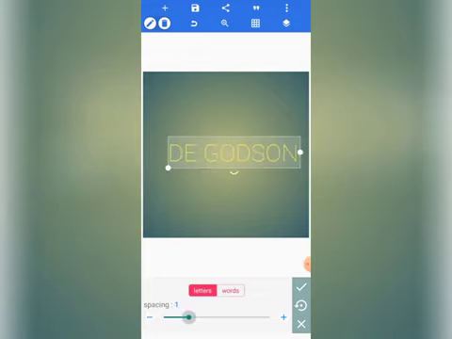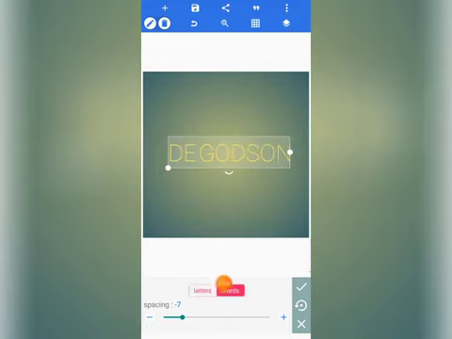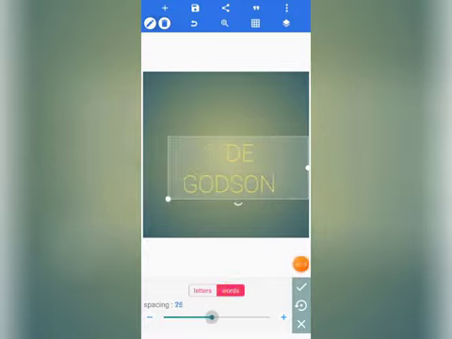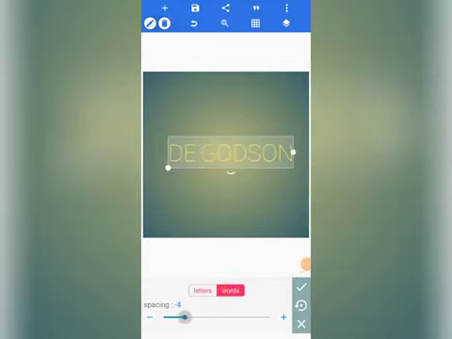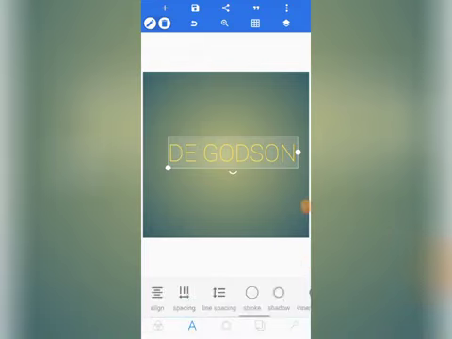If you want to reduce it so that it's close, use the letter spacing. If you want to increase the spacing of the words, you select words, the background will turn to red, then you use the slider here to increase the spacing between the words, right? So that's how it is. Tap on the check mark if you get the spacing you want, right?